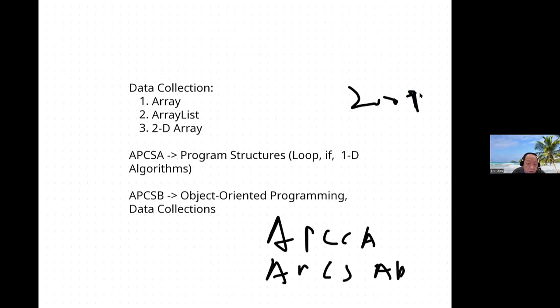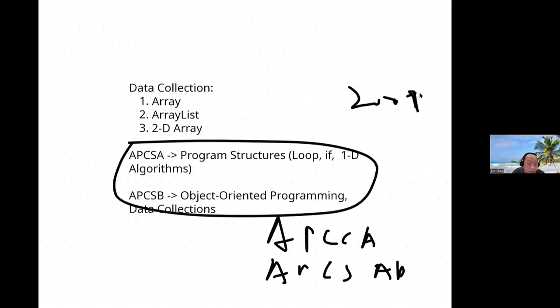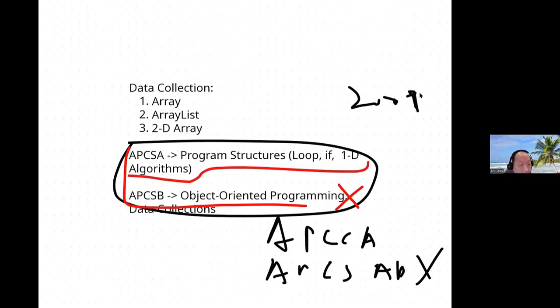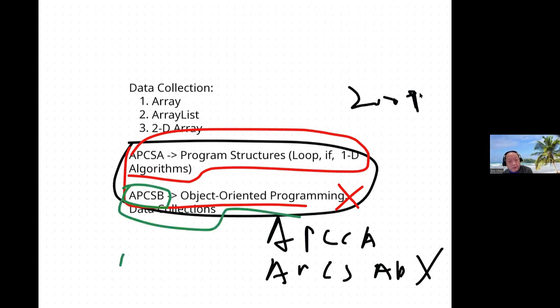And then 2009 dropped the AP AB course. They only have A, and A actually covers up to right here, up to OOP. But recently, the main OOP was dropped as well. So now, this APCSA only has 1 semester of material. But what we will do is that after this CSA course, we'll move on to the CSB course as well. We'll cover this one from November to February next year. Okay, that's our goal.